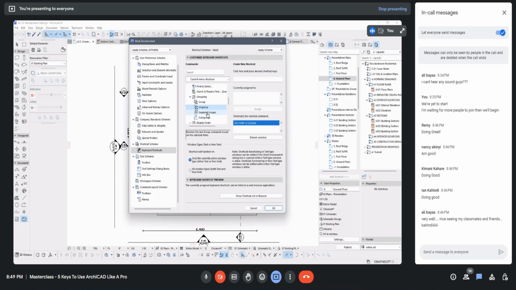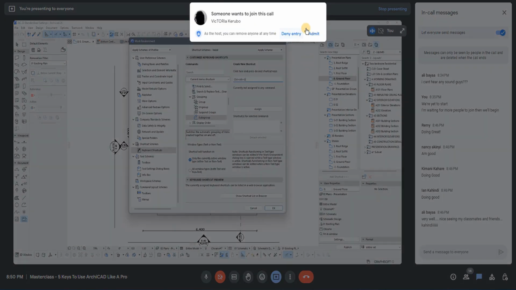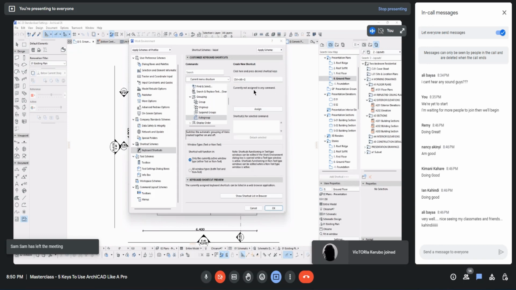Control Shift G. Suspend Groups is Alt G. Now, if I wanted to add a new shortcut for Auto Group, I would come here and ask which combination has not been used. The combination of these special keys is Control, Alt, G, and it tells me that this combination is not assigned to any command. So let me assign it to that.